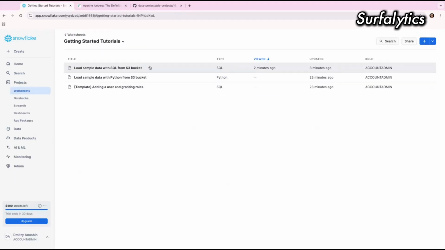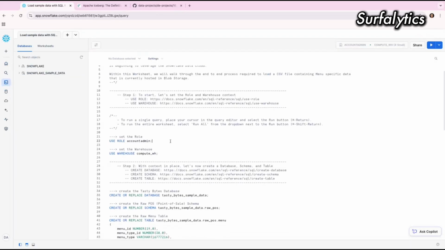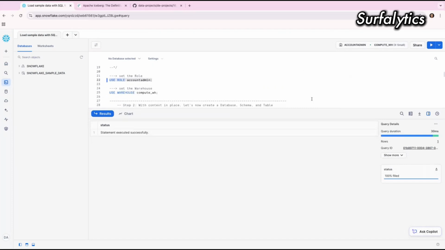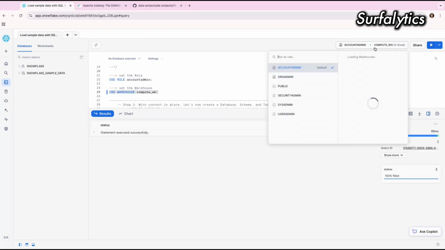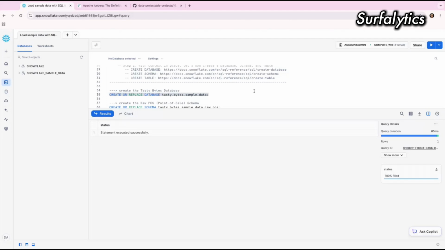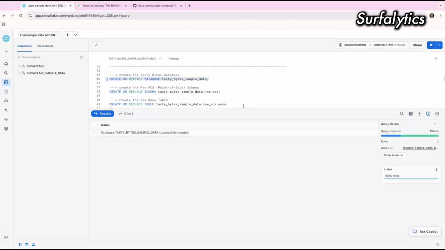If I go to this tutorial, we can use the role and the warehouse. It's already here, the same as if I choose it from here. Then we will create a new database.